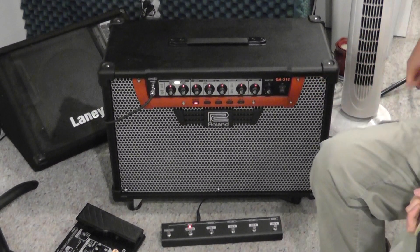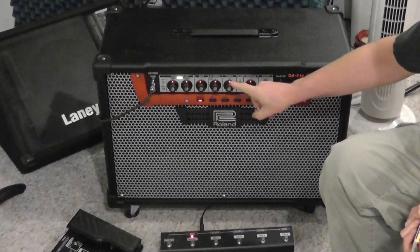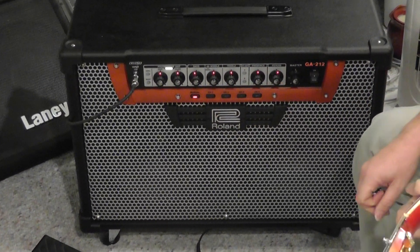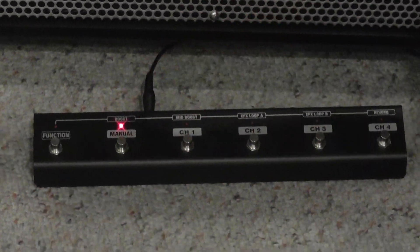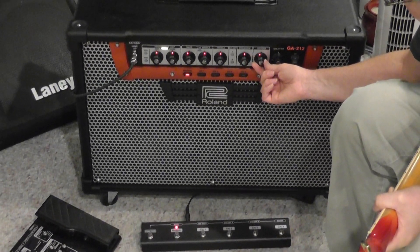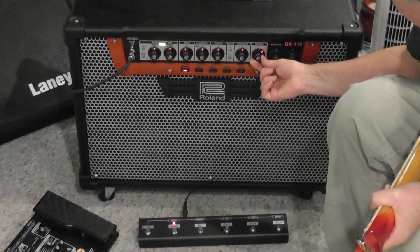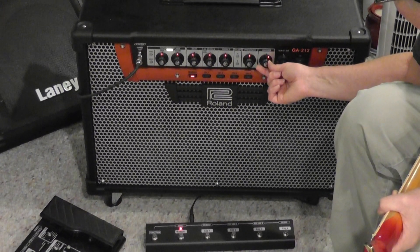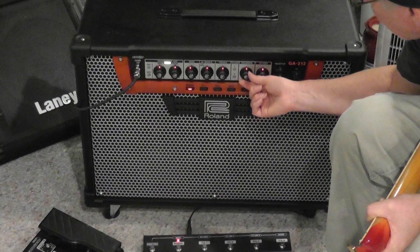I'm going to go ahead and turn this on. As soon as I turned it on, all these LEDs light up on your different knobs. Now when you look down here at the bottom, the pedal says I'm in manual mode. What I'm seeing is what I get. If I turn this — this is my reverb — I've put everything straight up at the 5 position. I turn it down and you can see that LED follows where the normal number configuration would be on any amp. My presence does the same thing, my treble — those LEDs are tracking exactly how I want them.